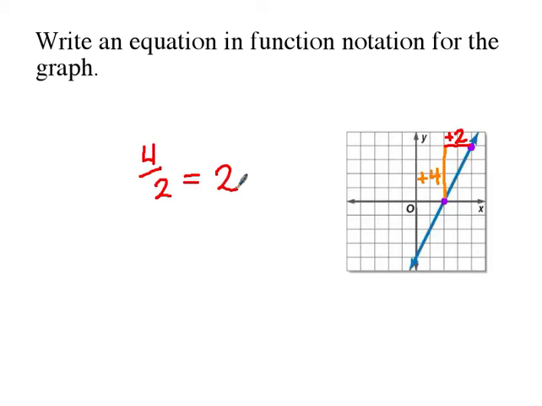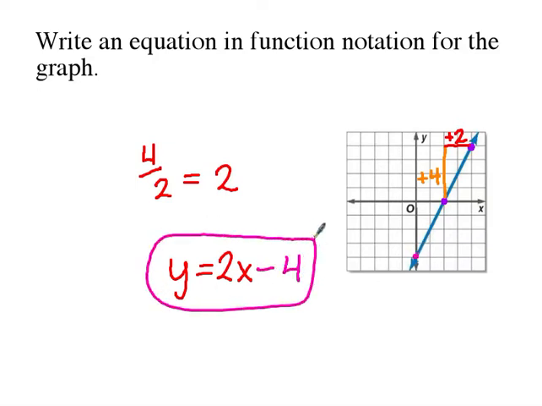So then now I go with my y equals. What will y equal? 2x, very good. And then what? Yep. So 1, 2, 3, this is a negative 4. So I'm just going to put 2x minus 4. Now, you could do this. You could do 2x plus negative 4. That's the same thing. Doesn't matter. It's whatever works for you.